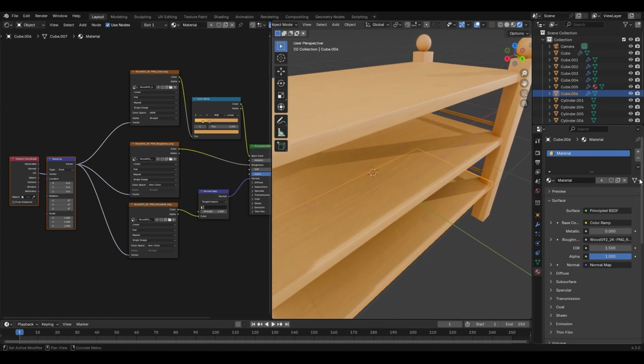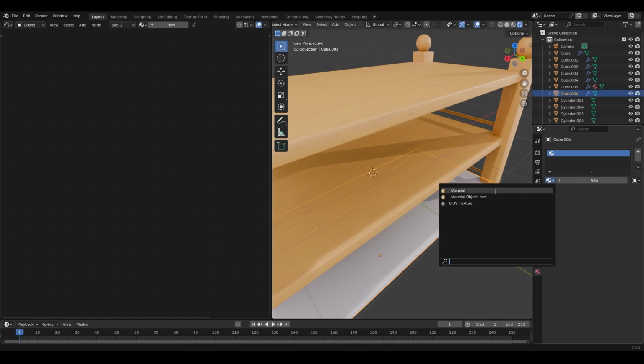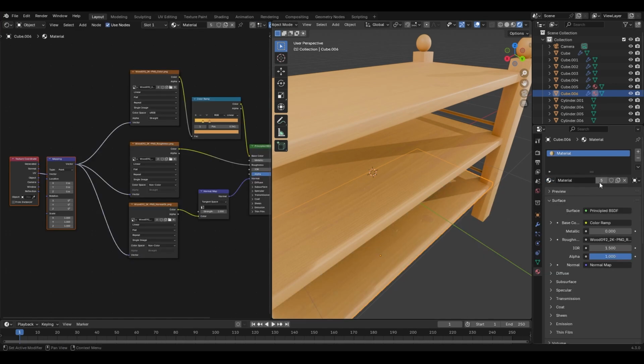So, I'm going to click on this icon to go to the object level, click here, select material, click on this number 5 to duplicate it and break the link with others, change its name if you'd like, and finally, very simply, change the texture location here. For example, this time, I'm going to shift the texture on both the X and Y axis.